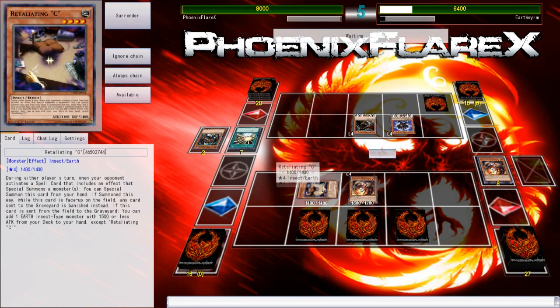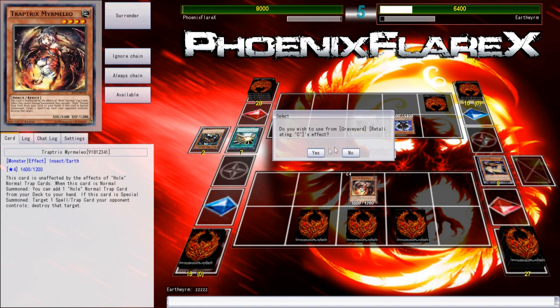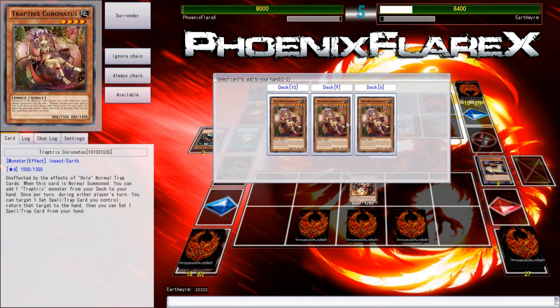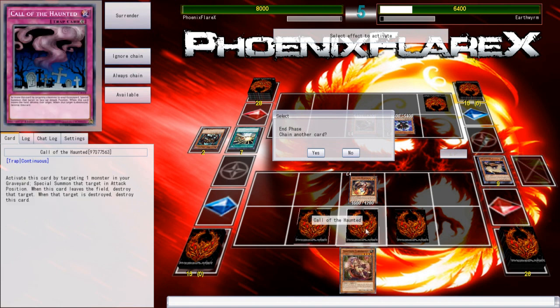But he's going to attack into this. Did he attack into that with the Armageddon Knight? He did. Look at you. This thing will allow me to add a copy of the Coronatus, which is super cool. That's actually an interaction that I forgot to mention in any of the deck portions of the video. This searches Coronatus.